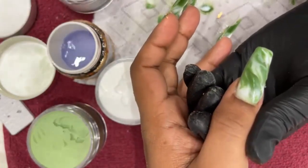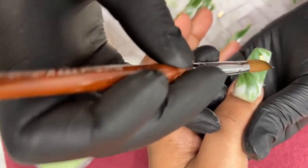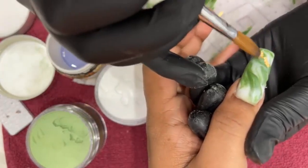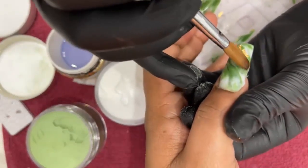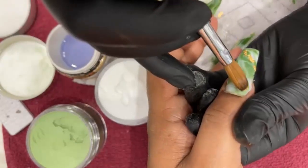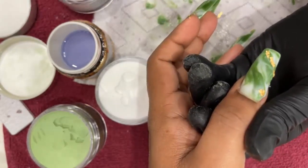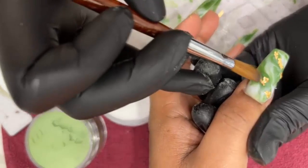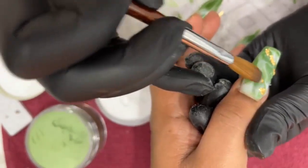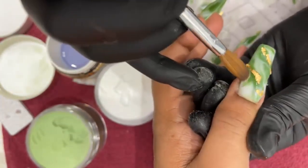And we're done. Some gold in here, cap everything, file, shape, top coat, boom, we're done. Seems so easy. It is easy. Actually, I do recommend you guys do encapsulation. Encapsulation sets are actually not that hard. If you do the proper steps and take your time, it comes off looking really amazing. Neither you nor your clients will be disappointed, but it definitely comes down to this process here we call application. If you rush through this, your encapsulation is not going to look good.